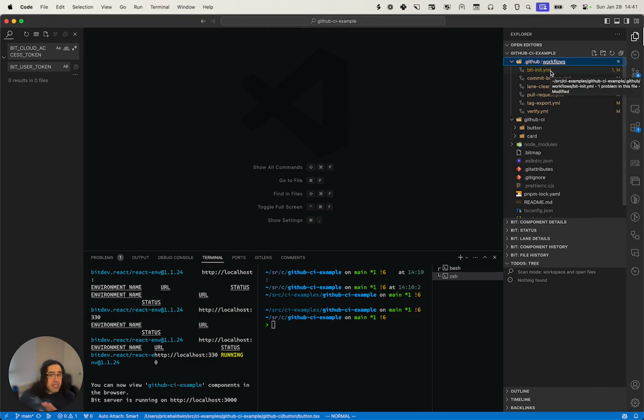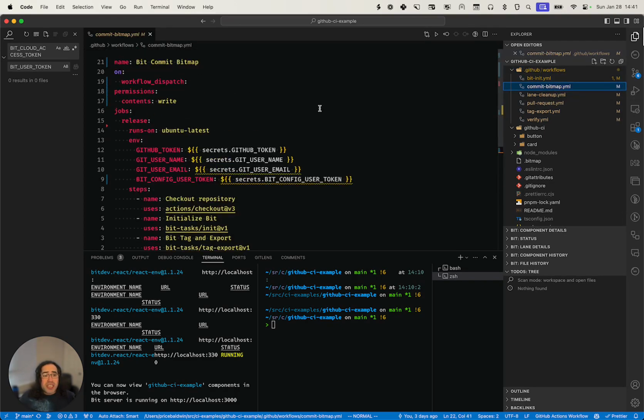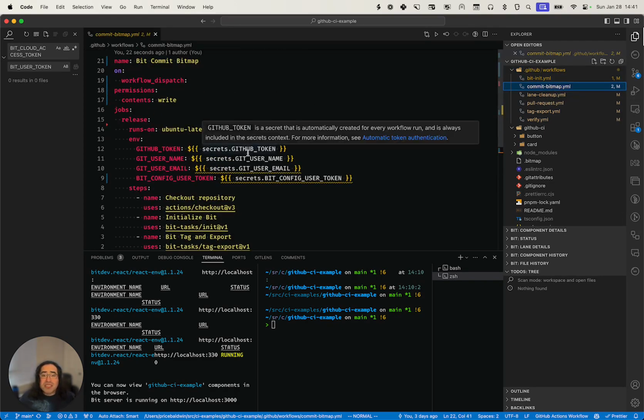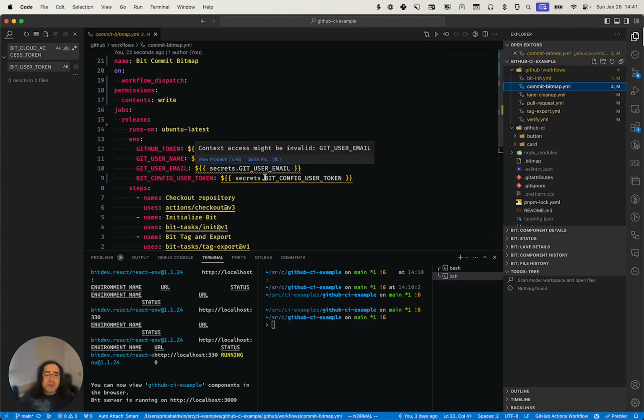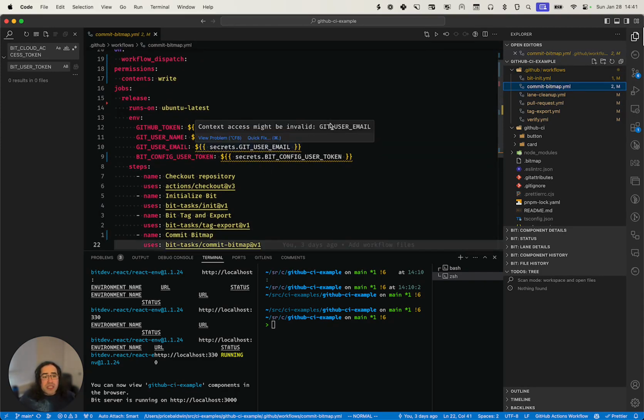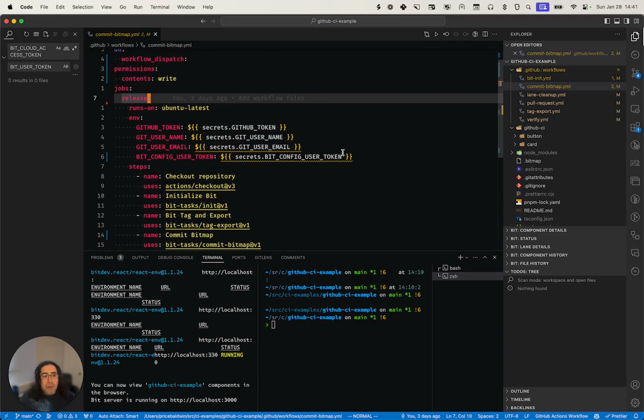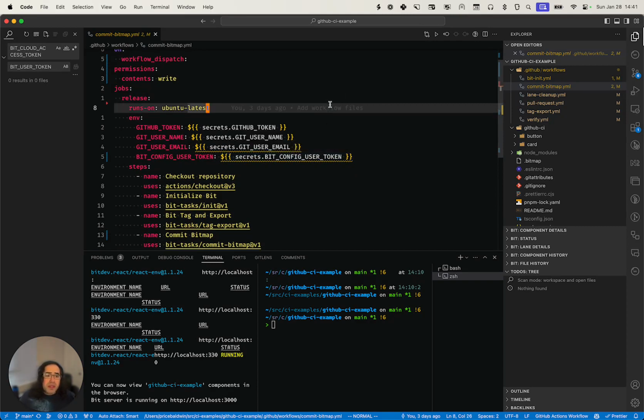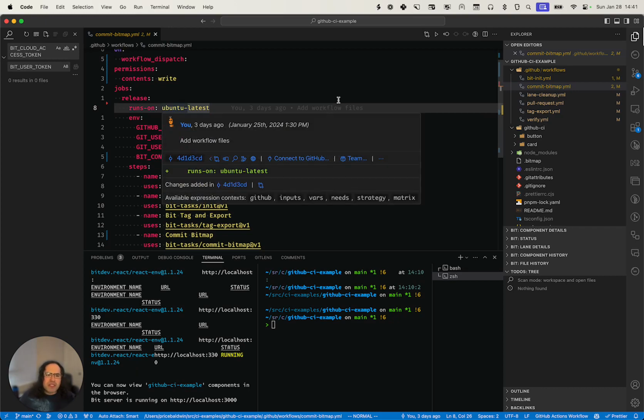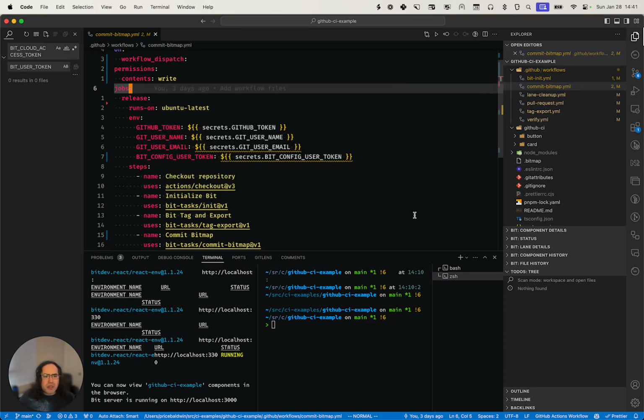What you see might be a little different because as times change, the files might change, but just take everything in there and put it in this folder, and that's going to give you your entire setup beginning to end. Now, all we have to do at this point is change some access tokens and some configuration values in this file. So you can see that we need a user name, a user email, and a bit config token. Let's tackle the GitHub aspects first, and then we'll get to the bit config token.